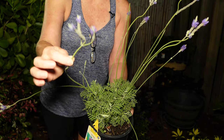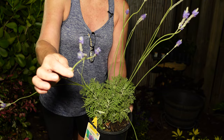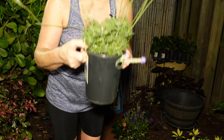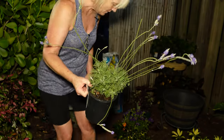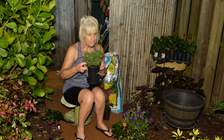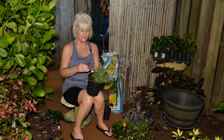And it's so pretty. I thought it would be really pretty up against the lantana. And they smell so good. They've got such a wonderful fragrance. Gosh, I barely get close to it and I can smell it. But let's read the stats on this guy.